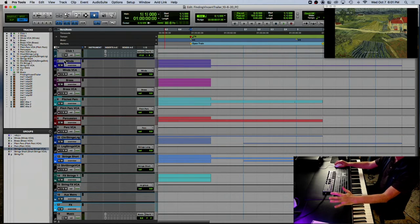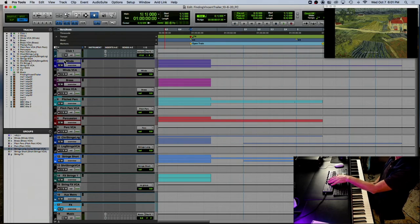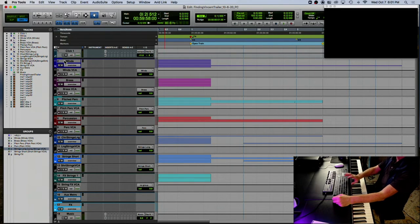What I did was I record-enabled all the instruments and I set a softer volume so that the instruments don't come blaring in, which is why I had to turn them up a little bit for you to hear them. So I just recorded that in so that it starts off at a softer volume and then I can bring it up as I need it. I do that at the beginning of every piece. This way they're all in about the same volume area, because some instruments are recorded louder than others. It just helps to preset that. So let's take a look at what I've done so far.